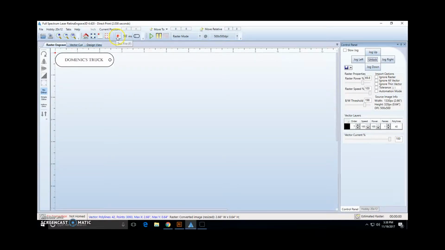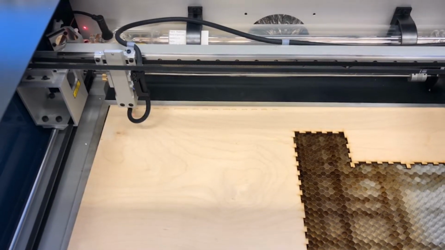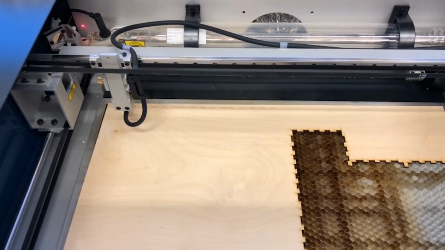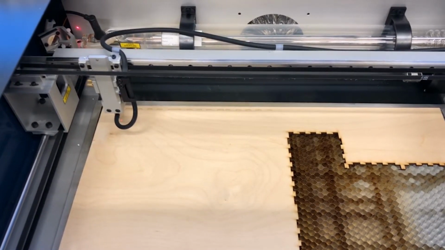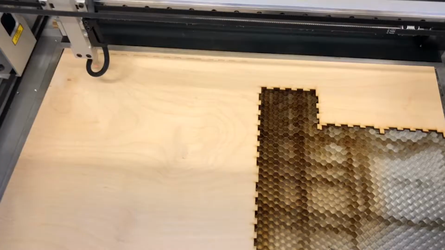The final icons are the play, pause, and stop. We'll use these icons now to create our keychain. To start the laser cutter, I will position the material in the laser cutter and be sure to position the cutter head in a location that matches to where I'd like this software to actually start cutting the material.